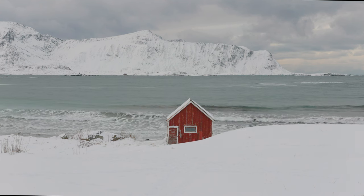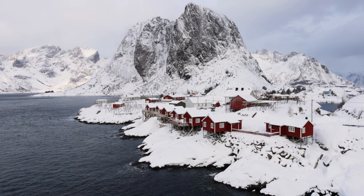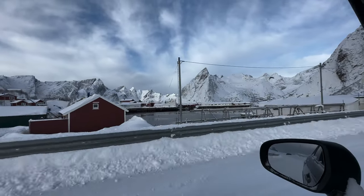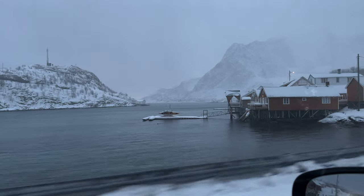One of my favorite things to do in this type of light is look for color. Now, it's a bit of cheating here in Northern Norway because a lot of the structures here are painted in vibrant colors, which is not normal for most of the world, like these reds and blues and yellows you've probably been seeing in some of the footage. And also, it's nice in a wintry wonderland, which means that everything is white besides the colors that I'm finding that are popping out. Now, this is a pretty famous spot here in Lofoten. It's for a good reason.